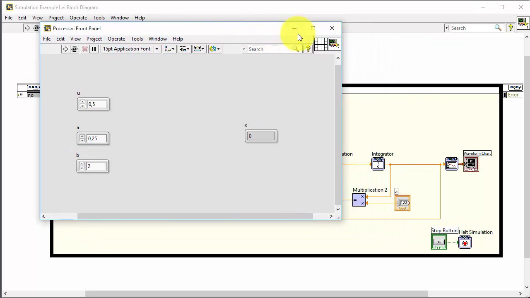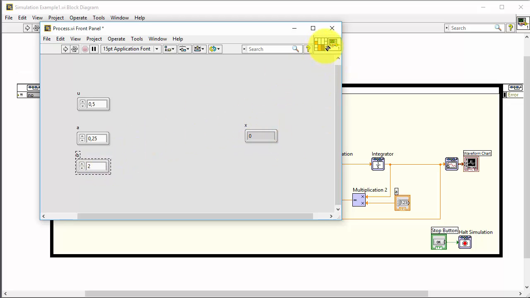Next, we need to set the inputs and outputs of our subsystem. Since the U should be an input, you just click on the input terminals here and click on U, and then A and B should be inputs as well.